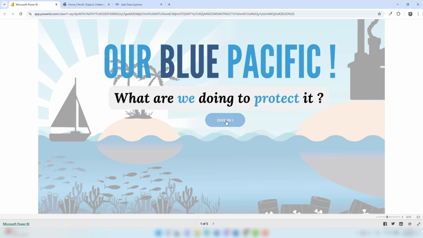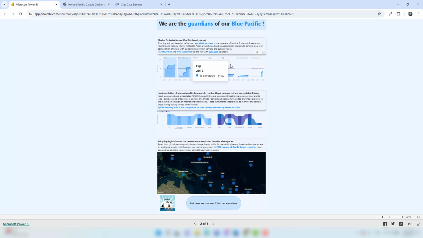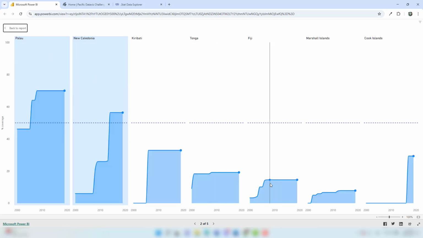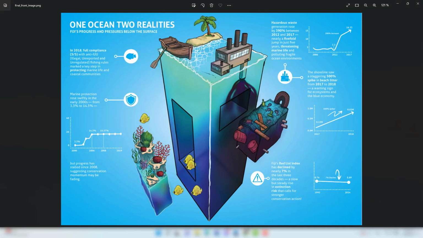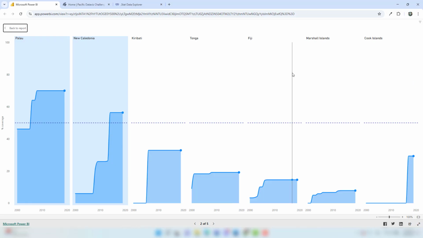The initial analysis started off from PowerBI, and from there we took the visuals from PowerBI. As you can see, there's Fiji here. If I zoom in on Fiji, when the analysis was completed in PowerBI, I gave this analysis to my son for him to integrate into the static design. So that was cool.